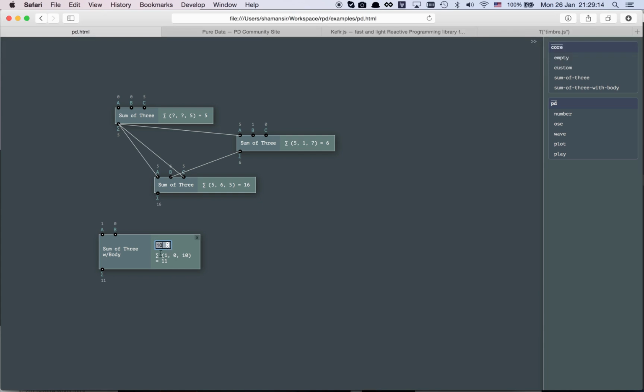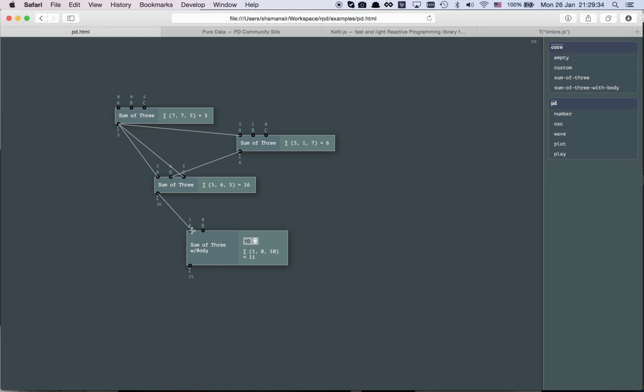Actually, this input is connected to some hidden inlet. It's invisible here to update the value. In other things, it's the same, and this inlet has the default value of 1.